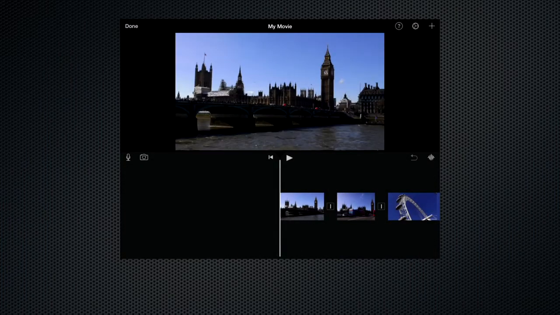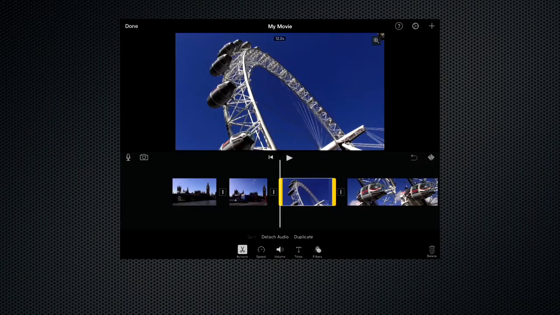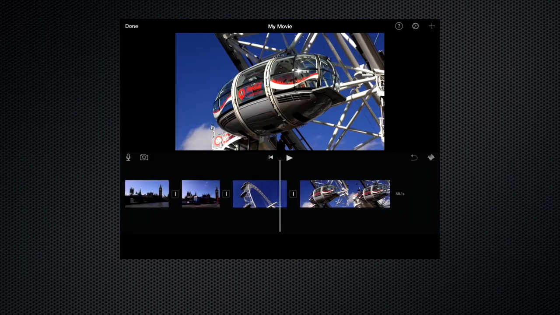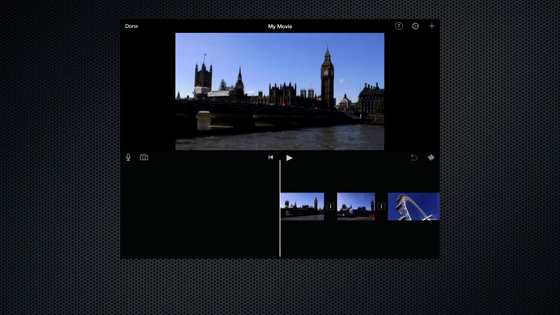So here we are in the edit screen, and just a quick run through of what things are. At the bottom here you can see the little clips, and these are the clips of your individual video clips. The vertical line there is the playhead, and that just indicates the actual frame of video that you're watching. We can play our project at normal speed by hitting the little play icon at the top here, and let's just do that.